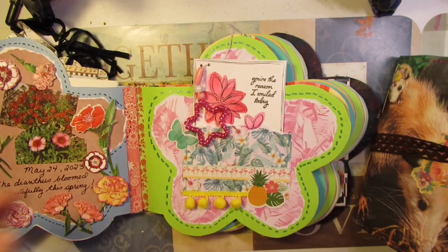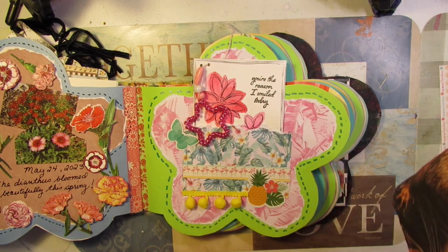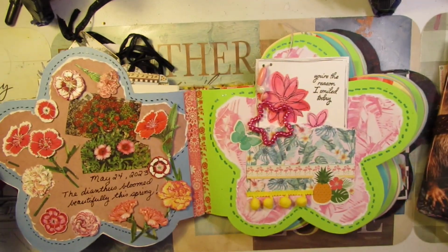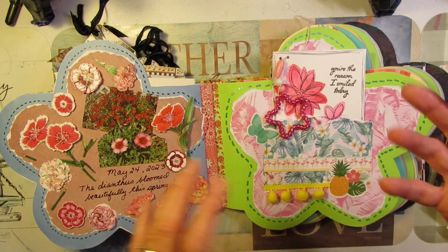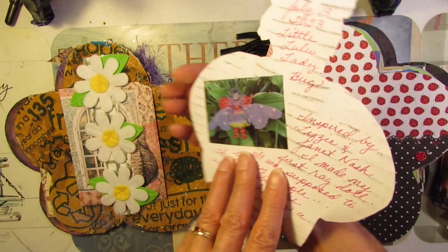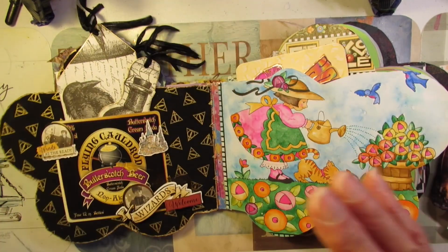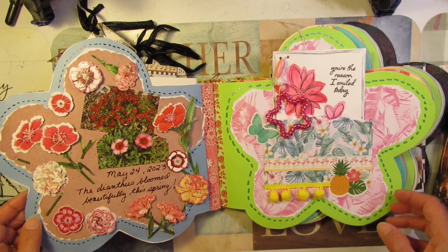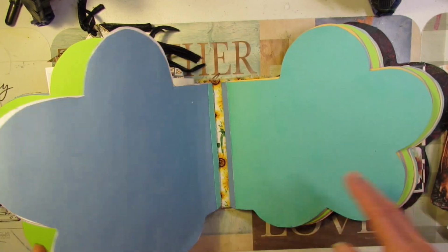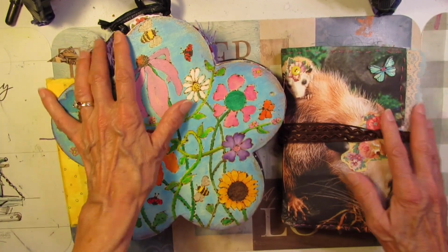All right, I think I'm going to keep today's journaling at just 3 pages. Awesome Possum, Happy Mail from Trudy, and some garden journaling. I do like to smash garden journaling and Happy Mail and day trips and things that I'm working on craft-wise, like Little Lulu Ladybug over here, all in the same journal. I have done separate journals for gardening and things, but then other times I smash them together. That's how it goes. I have some journaling to do in a couple of other journals, and a couple other projects I'm working on this week.